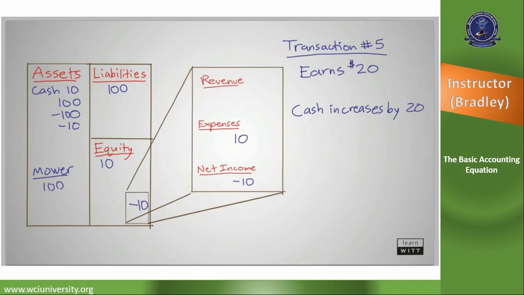The money was a result of earning activities of the business, so there is an increase in the business's revenue account by 20. This is shown on the books by increasing the revenue account on the income statement by 20. The net income is updated to reflect the change in the revenue account on the income statement. Correspondingly, the income account of the equity section of the balance sheet is updated to reflect the income on the income statement. Then, the cash account is increased by 20 to reflect the increase in cash.